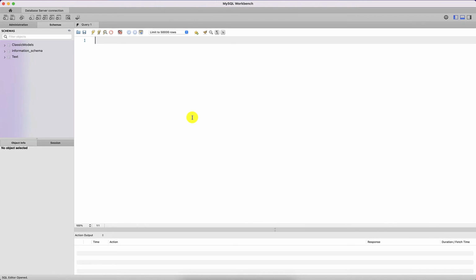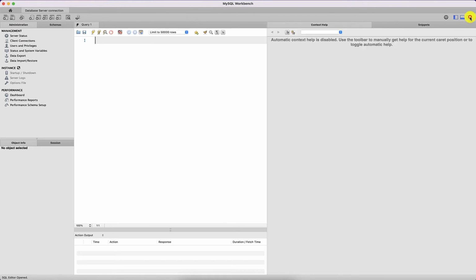As I have previously used MySQL Workbench, this is the first window I see. You might not in fact see the window as currently presented. More likely, you are going to see something that looks a little bit like this. So let us talk about the window that you are seeing.